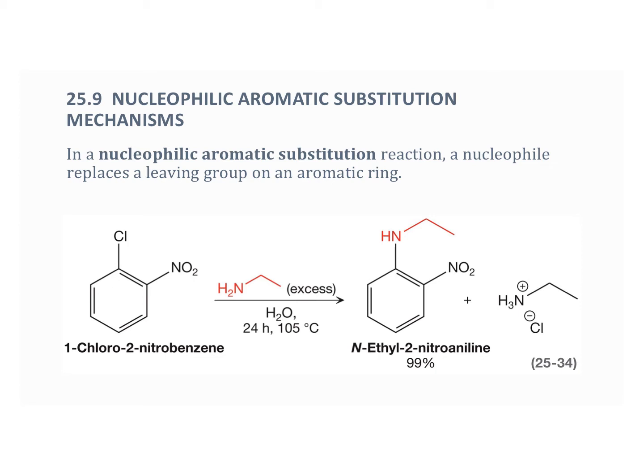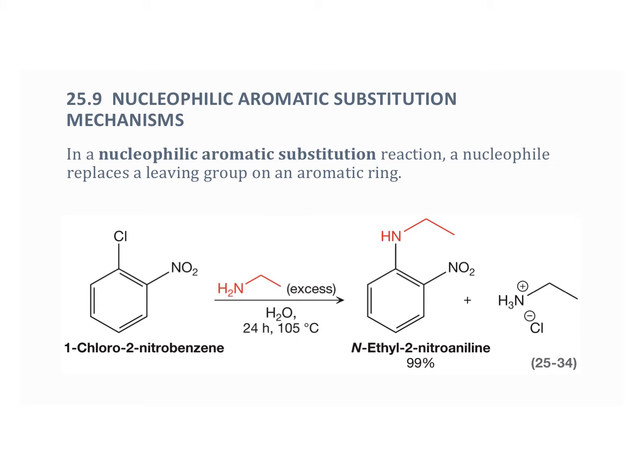Now we're going to explore two types of these reactions, one that proceeds by a nucleophilic addition-elimination mechanism, and the other by an elimination nucleophilic addition mechanism. So nucleophilic aromatic substitution reactions are fundamentally different from electrophilic aromatic substitution reactions, but they are presented here because they can be used in synthesis in conjunction with or as an alternative to electrophilic aromatic substitution reactions. Okay, and so that's why we're fitting them in here within this chapter.